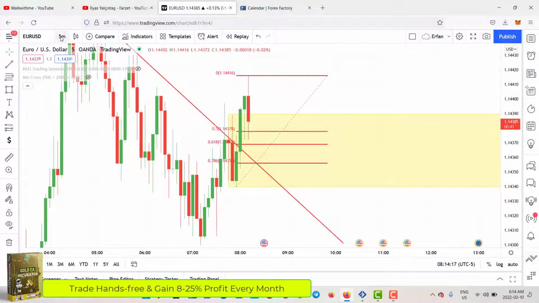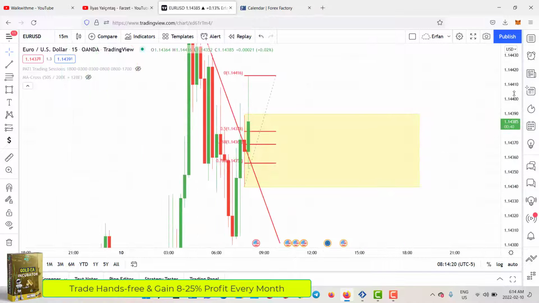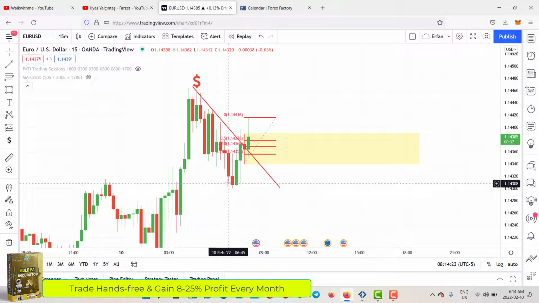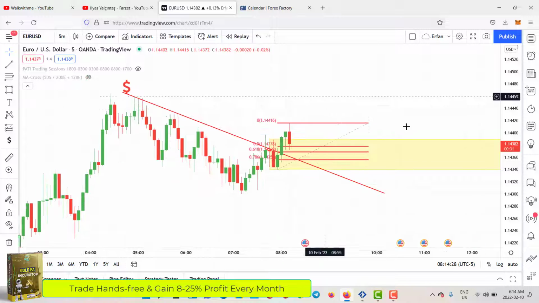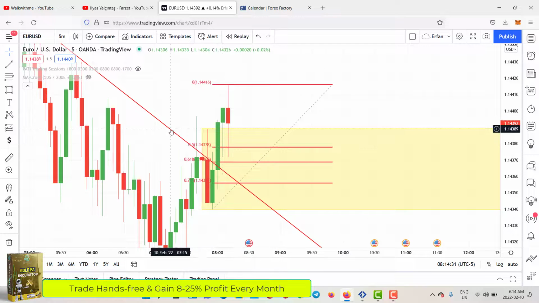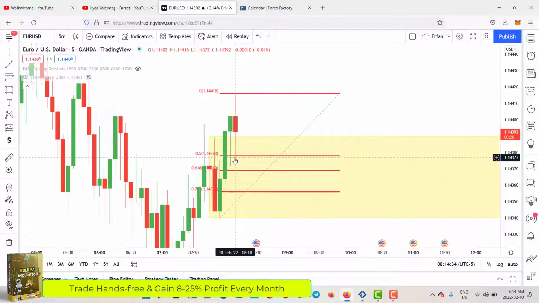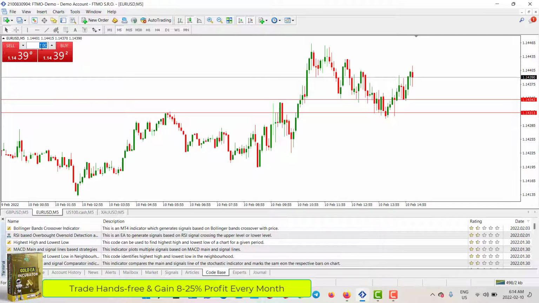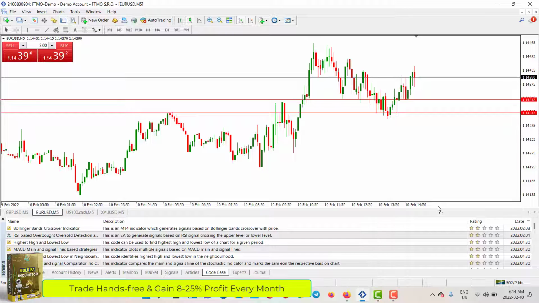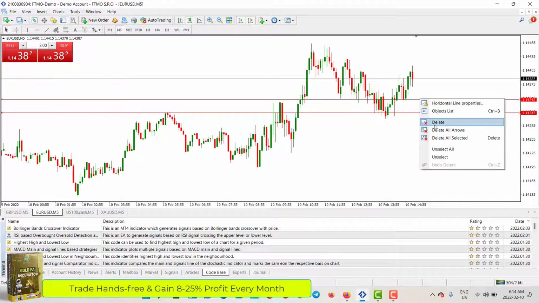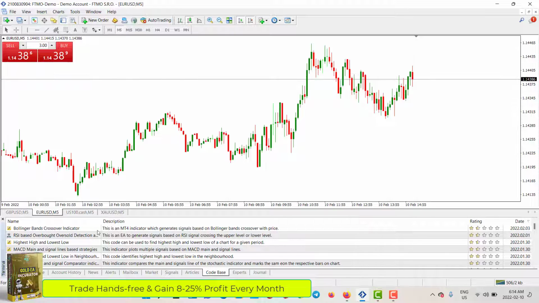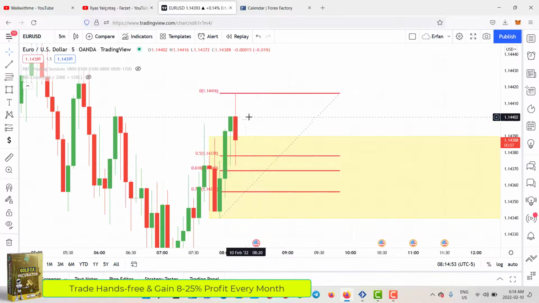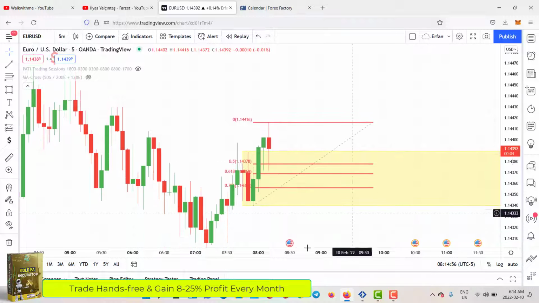I want to see what happens next, because as I said, in the 15-minute time frame, this order block is going up, correction, and then it's going up again. So I just want to see what happens with this candle here. I'm going to remove the trend line and pay close attention to this. So let's go to EURUSD. Let's go to the 5-minute time frame. I just want to see what's going to happen. I'm getting ready to enter a trade if it's giving me a good one.